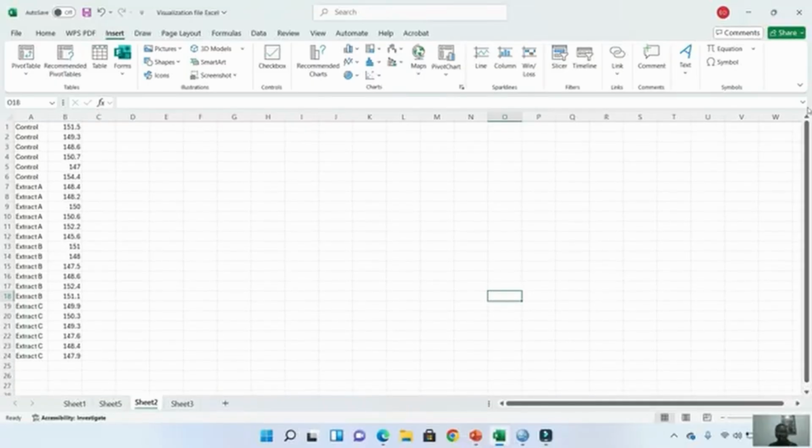There is a chart, among all these bar charts, that can actually show the mean or average. Let's say for example, you have a control group, group A, group B, group C, and you want to compare the mean score of these groups. You can easily use a pivot chart to achieve that goal.